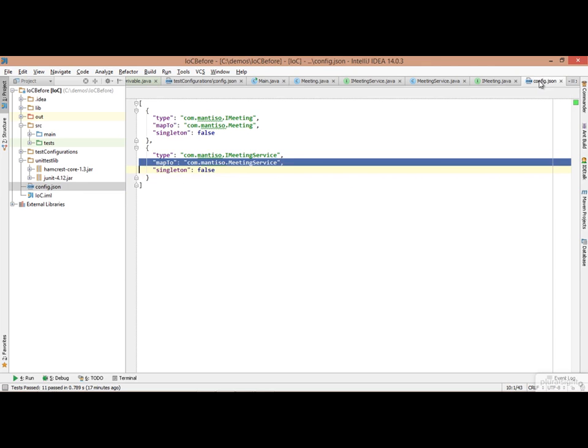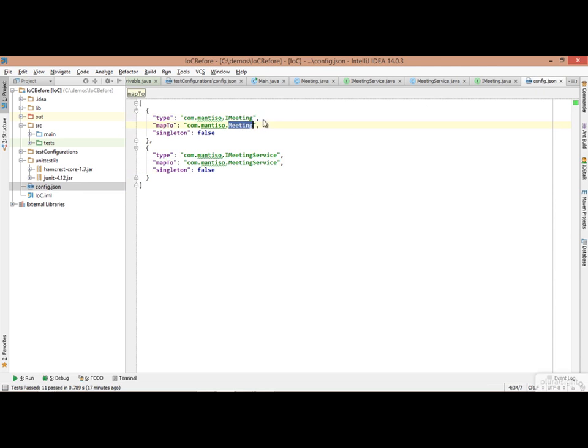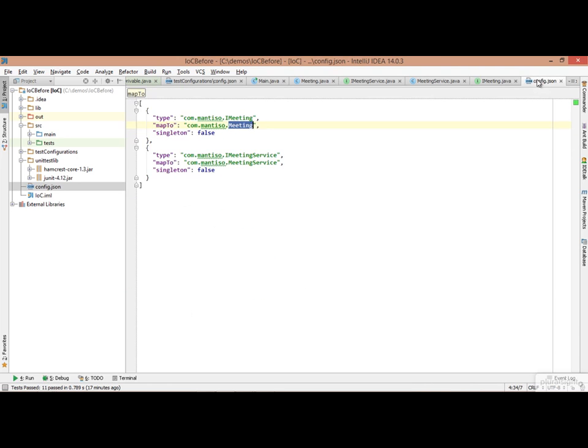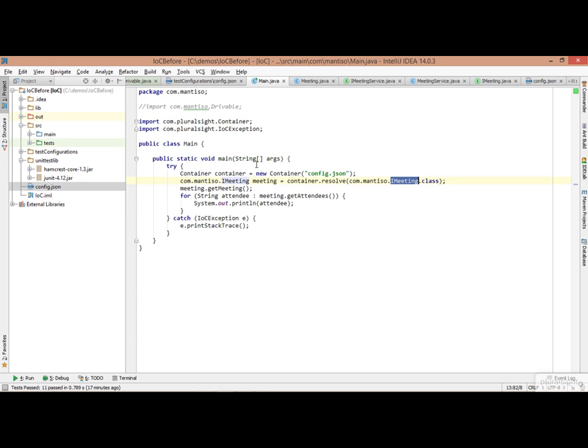The container looks inside config.json, sees that IMeeting maps to Meeting, looks at Meeting, sees that Meeting needs something of type IMeetingService, goes back to the configuration and sees that IMeetingService maps to MeetingService. A MeetingService has a default constructor. So it will build a MeetingService instance for me, then create a Meeting instance for me, passing into it the MeetingService it has just created. And inside main, we should now be able to use that MeetingService in the Meeting and print out the attendees.